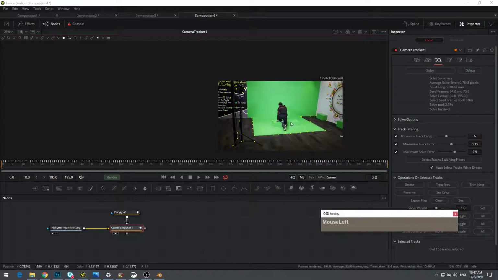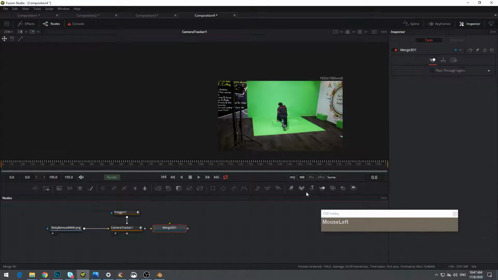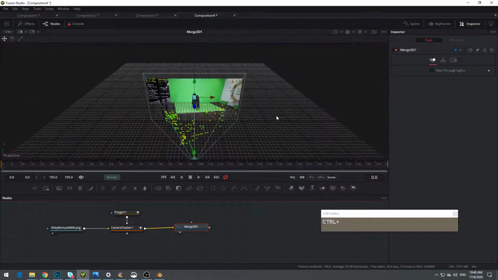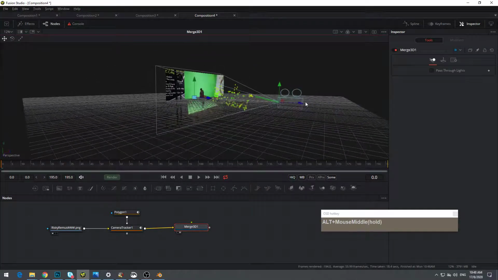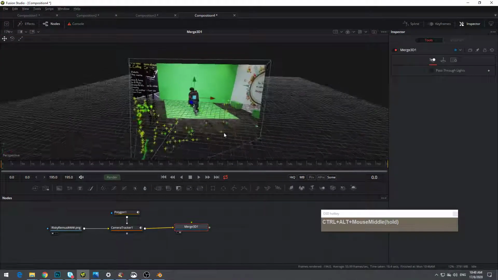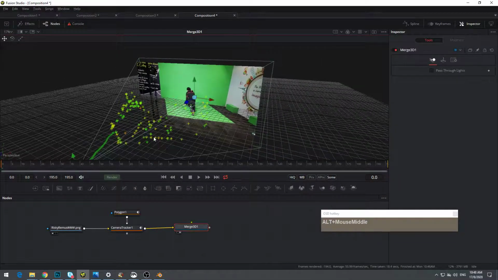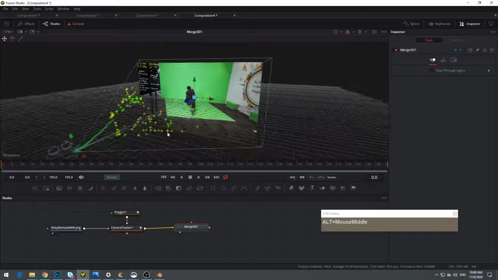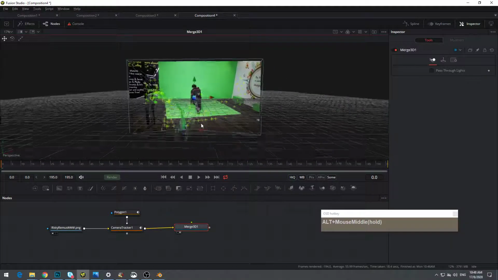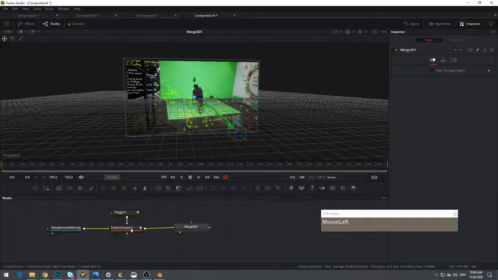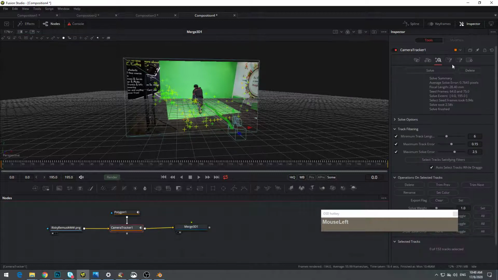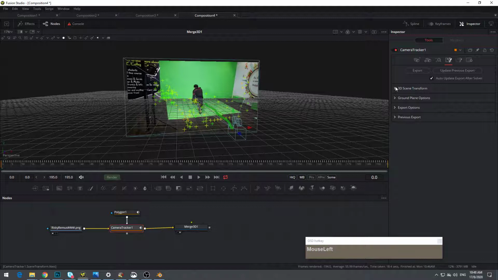I will now do the orientation of the camera. I'm going to create a 3D merge. Now, you guys have done this many times already, so this to you should be second nature now. So let's go and take a look at it in 3D. And you can see the space of this green screen area is quite easily viewable. You can see the lines of the green screen ground indicated very clearly. All right, so let's do our orientation. So let's go to the camera tracker and go over to the orientation under 3D scene transform.